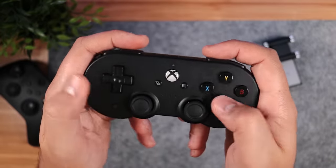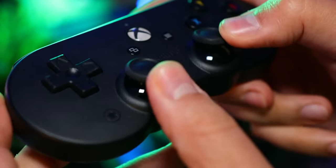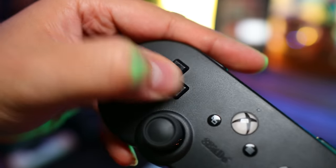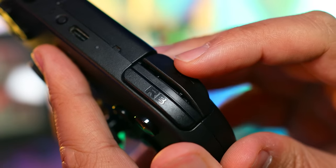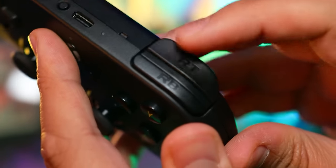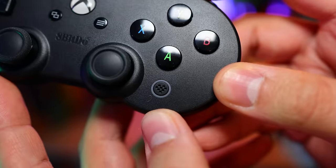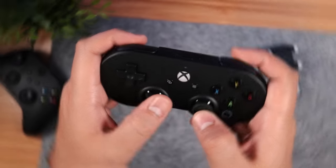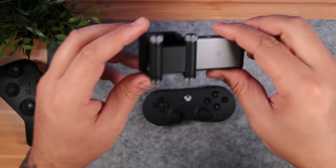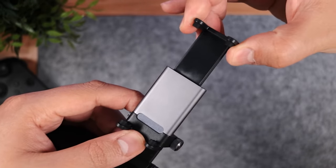The build quality here is stellar — the face buttons are a nice size and they feel great. Same for the sticks, which have just the right amount of tension. The D-pad is stiff but accurate. The shoulder and triggers are very thin but work well, and those are analog triggers that can also switch to digital. There's also a star button for on-the-fly button swapping, and a profile button you can program with their software, which also lets you customize the controller. You can get it by itself or bundled with this fancy phone clip — it snaps right on the controller and doesn't block any buttons or ports. The retractable clip is compatible with phones up to 3.4 inches wide.